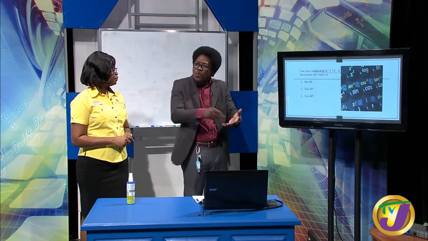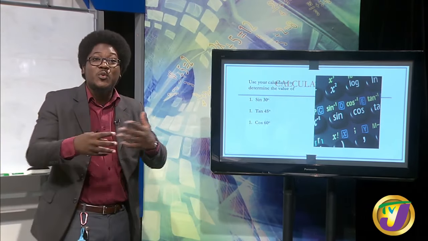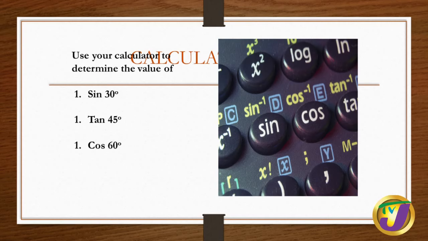All right, so I hope you have your calculators at home ready for me, because we are going to be looking at these and we're going to be doing them together. The first up is sine 30. So you can press sine on your calculator and then enter 30, or the reverse. The second is tan 45. I hope you write down the first answer, by the way.